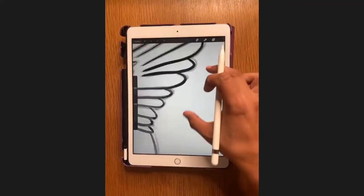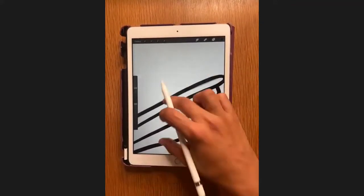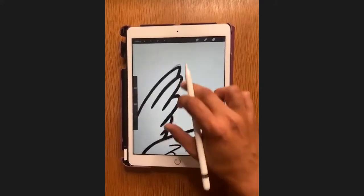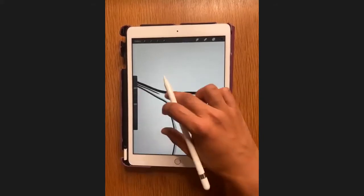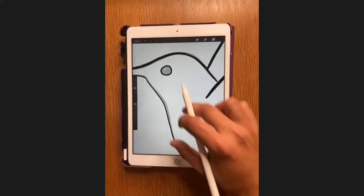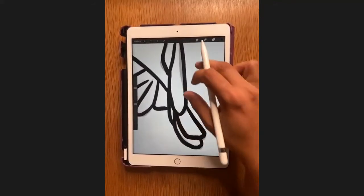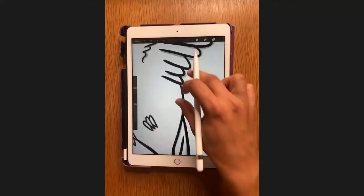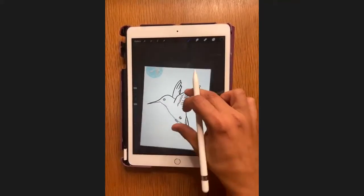And as you zoom in to your outline, just make sure again that all of the exterior lines are connected. That is going to make a big deal. It will be a big deal if they're not. So if you're finished, just zoom in and follow your outline to make sure all of the lines touch. All of mine do.